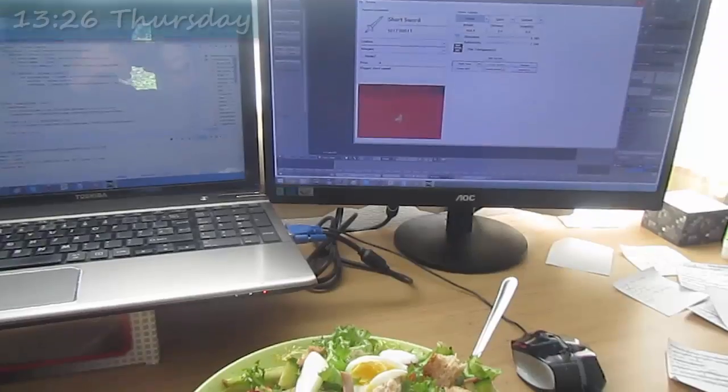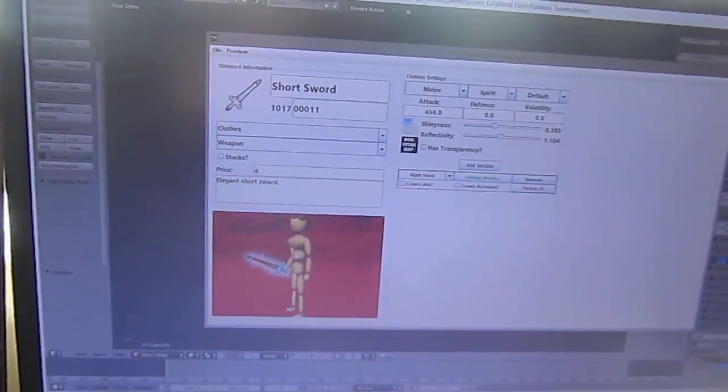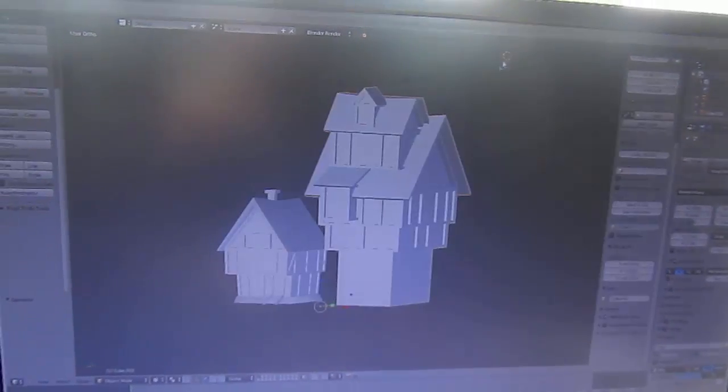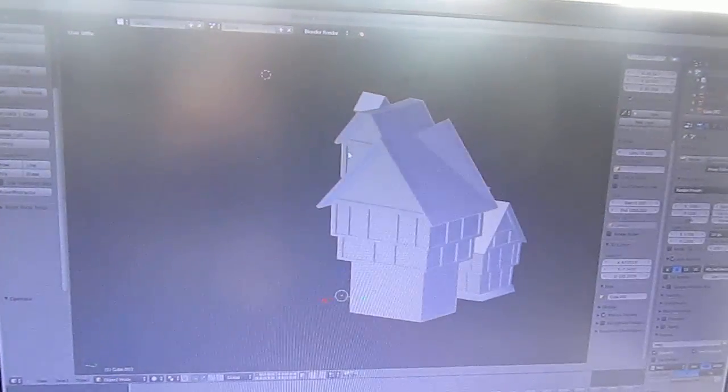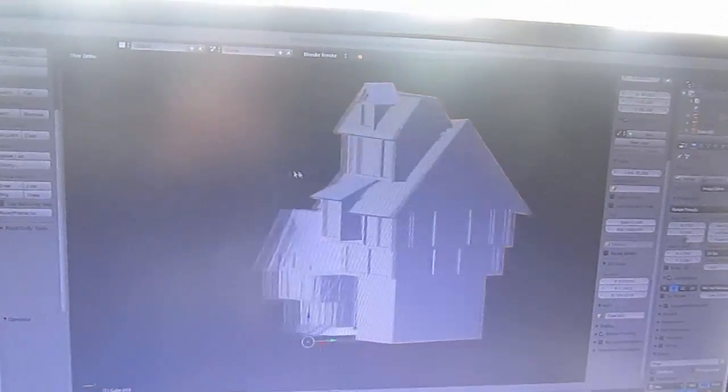Also, I've been doing my daily bit of creating this massive house, and I'm just adding a bit up at the top, which doesn't look great right now, but I think I can sort it out to make it look quite nice. So I'm just having my lunch now. I did manage to get the effect rendering working in the item editor, so now I just need to add the effect editing panel here, and I also did a little bit more work on the nice new house model that I'm making, and that is almost ready for texturing now.